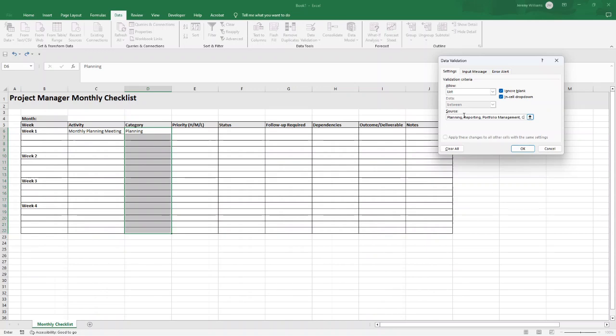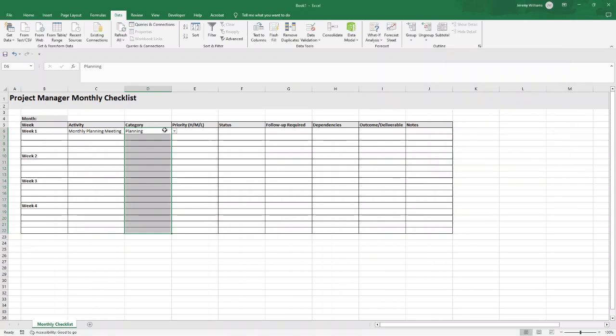we're going to have something for maybe portfolio management. We could have something for communication. We could have something for financial, as an example. These are all the types of different activities, if you like. So we'll just do those for now. We may want to put a few more in. As I say, I will be pausing this video and we'll get the full list. We're going to leave this.